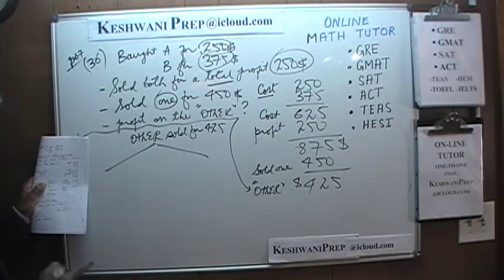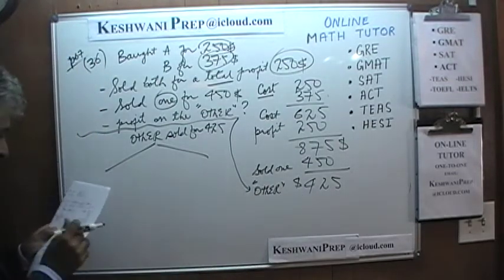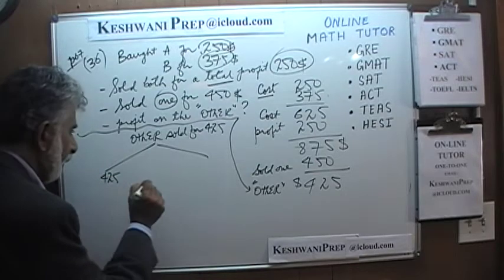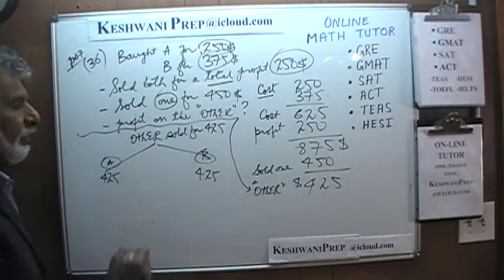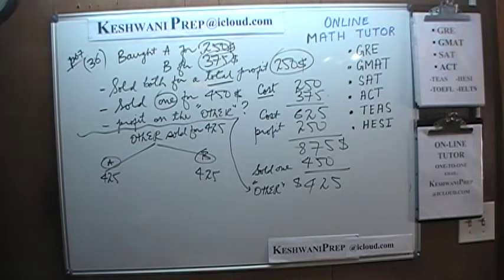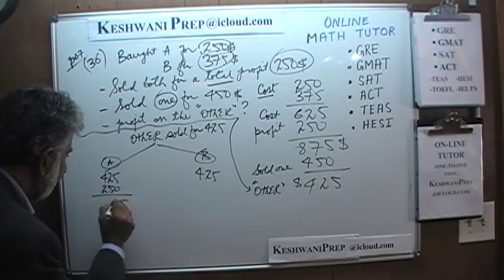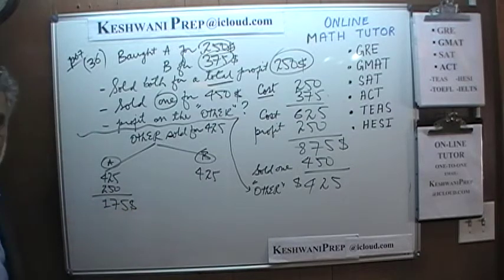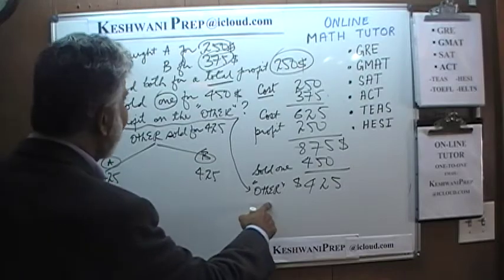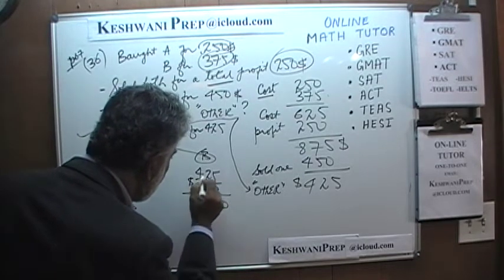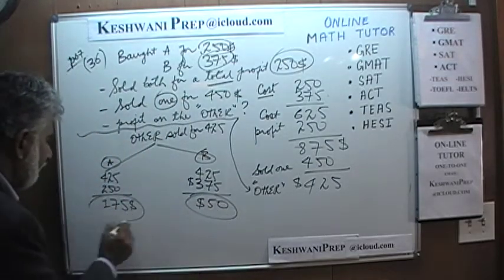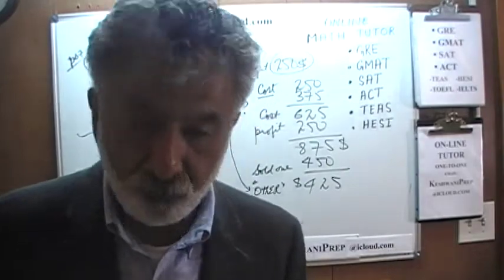There are two possible scenarios. The other that we sold for $425 is either bicycle A or bicycle B. We have no idea which one it is that we are labeling as other, but it says we sold the other one for $425. Well, if it is A, which was bought for $250, then we made a profit of $175. Or if the other is the one that we bought for $375, then we made a profit on the other of only $50.